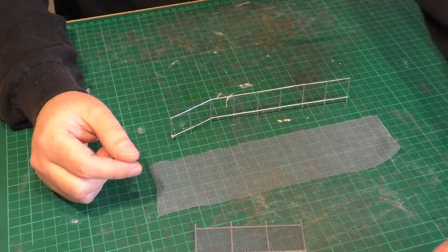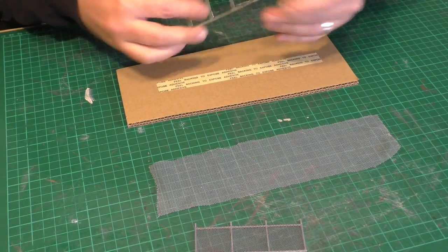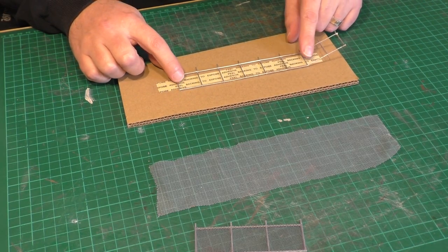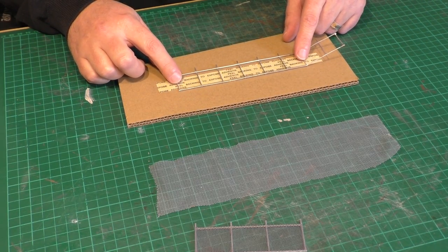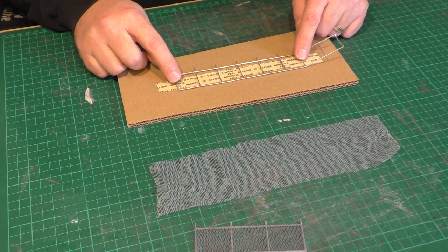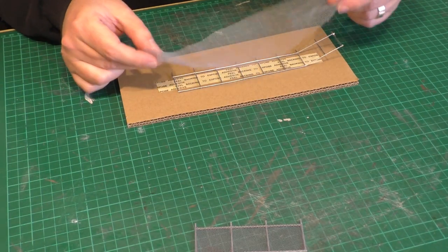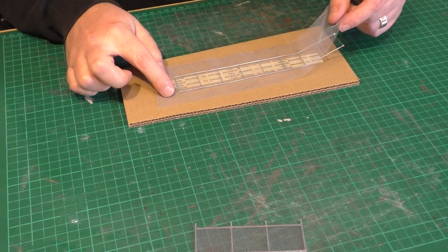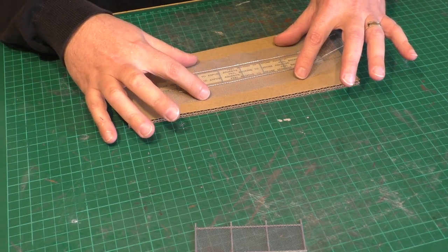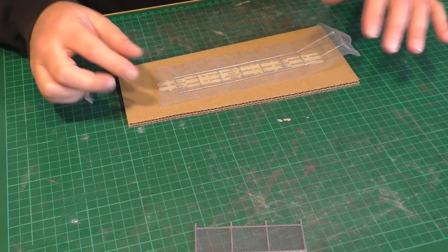So I thought the best method to use is I will place this down here. I've got a bit of double-sided tape on some heavy card, and I'm just going to fix the framework down onto this double-sided tape. That's simply so it doesn't move about too much. And then the idea is that I'm going to place this mesh over the top and tape it down with a bit of masking tape, and hopefully that'll pull it reasonably tight over the framework.